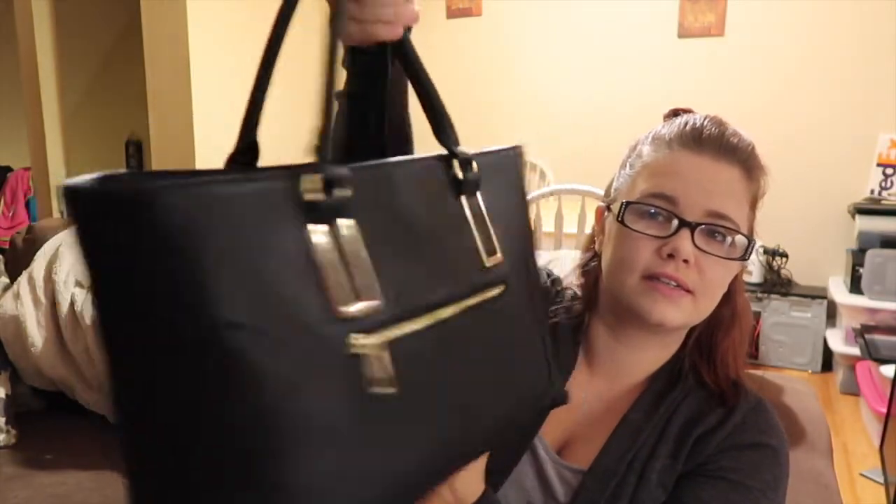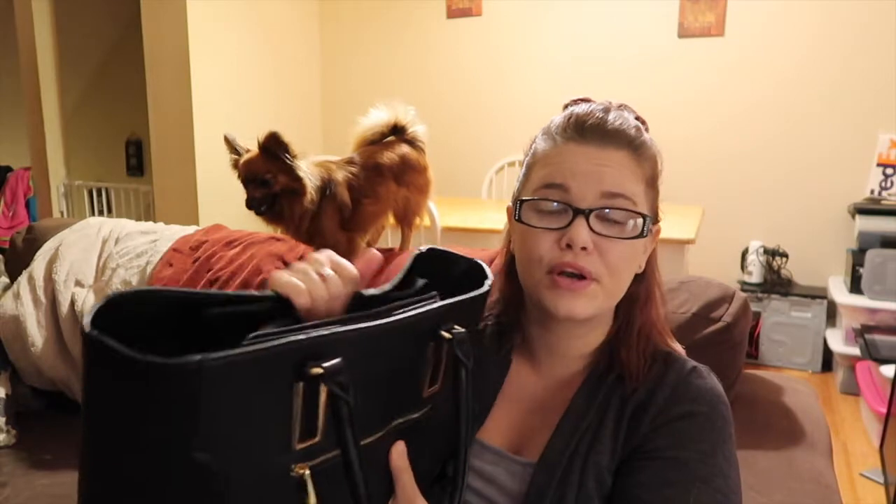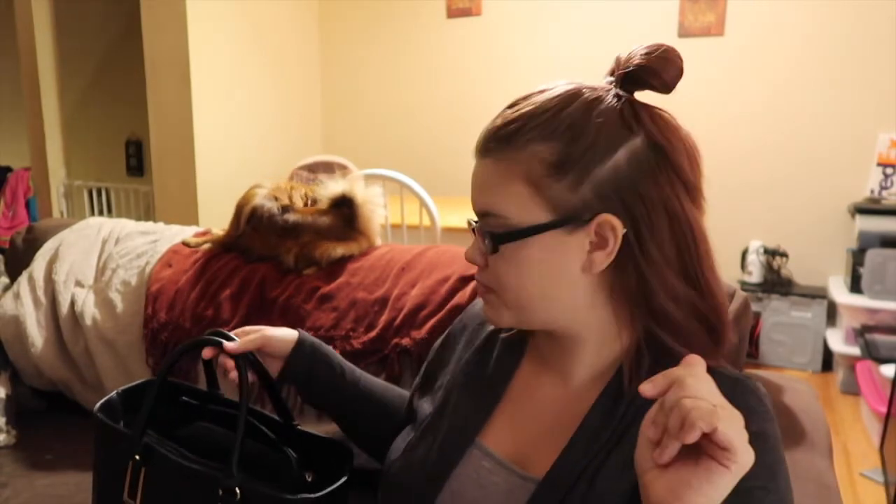So here is my purse — it's from Target. I don't remember exactly when I got it but I've been using it for about a year pretty consistently. I switch out here and there but for the most part I use this purse. It's great for the kids, just toss stuff in. As you can see it's very open, it does have a zipper. Excuse the animals in this video because they're hanging out with me right now. I'm going to start with what's in this front pocket right here.